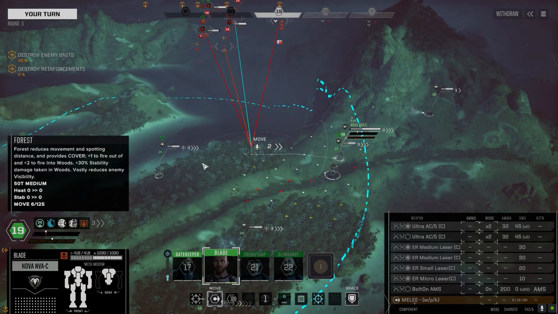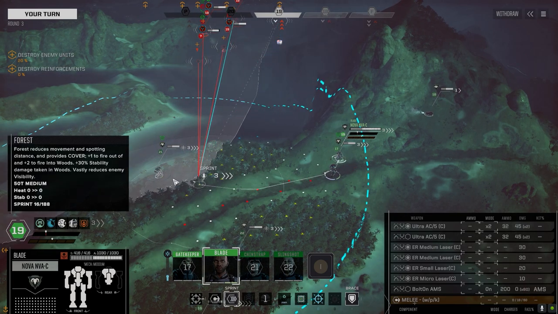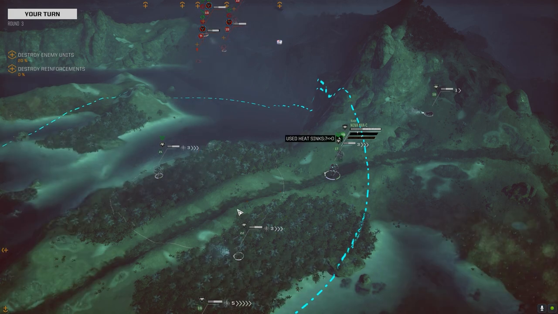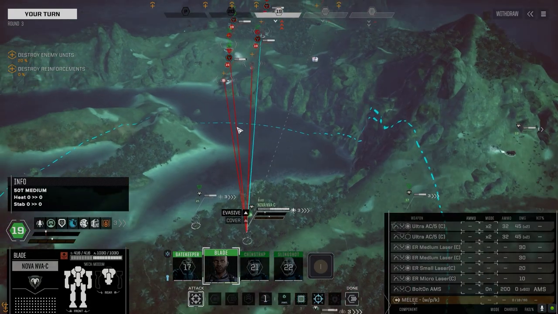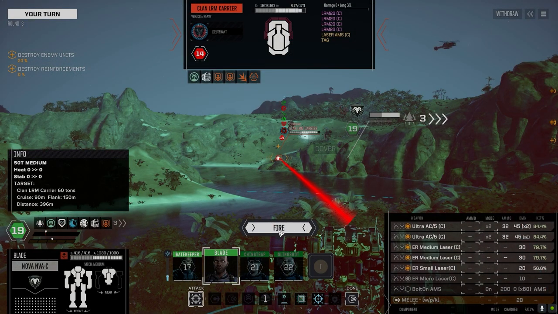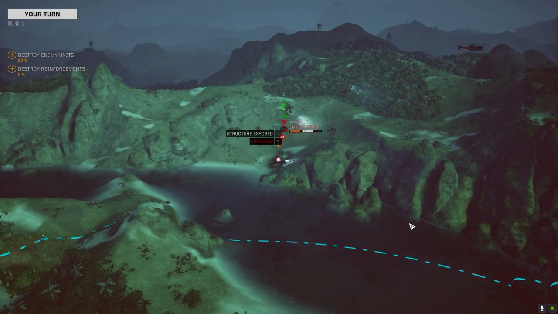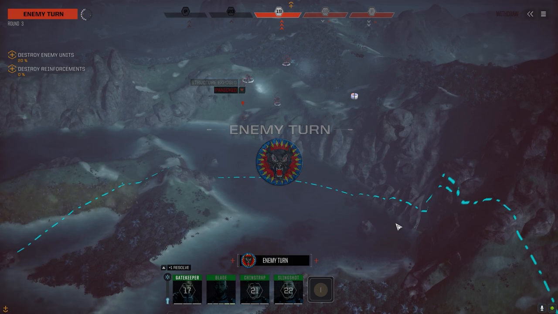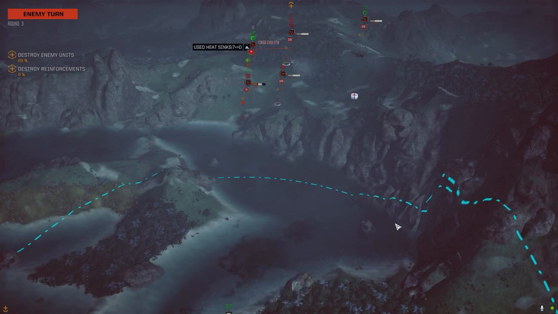Ready for orders. Okay, it's gonna have to be a front shot. It's fine. You gots to go. See ya! Oh, she's got lots of armor. What if I can get it to bail out? No, we go for the kill.